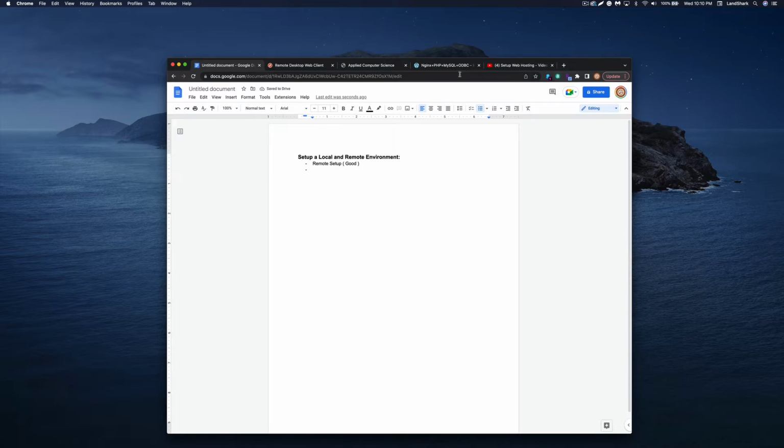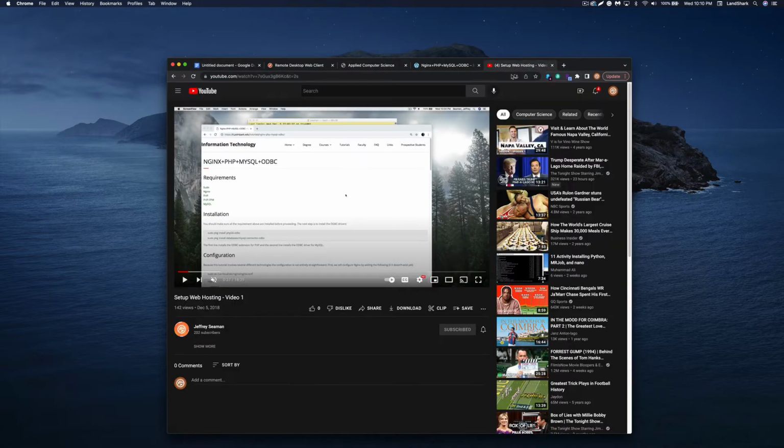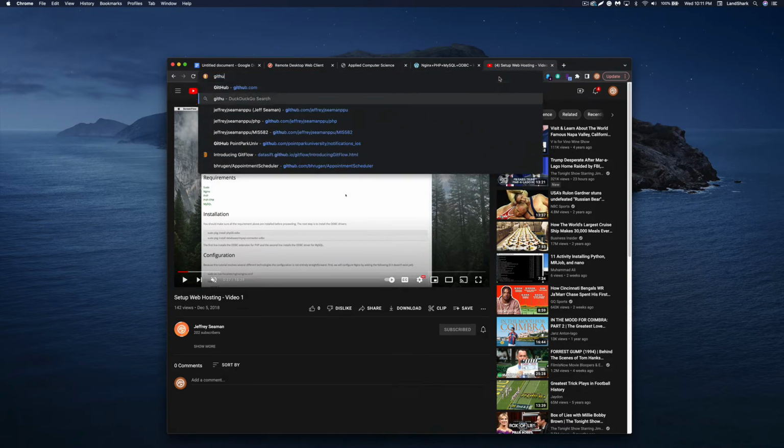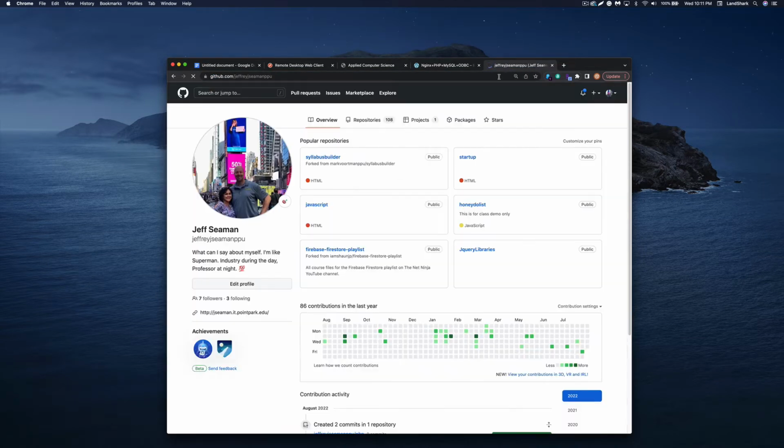The other thing is, go to GitHub. Make sure that you have a GitHub account set up. Once again, I think at this point we should all have a GitHub account. If you don't, make sure you have one set up. Also, make sure you set up an SSH key using secure.